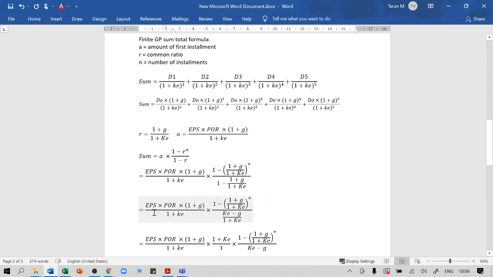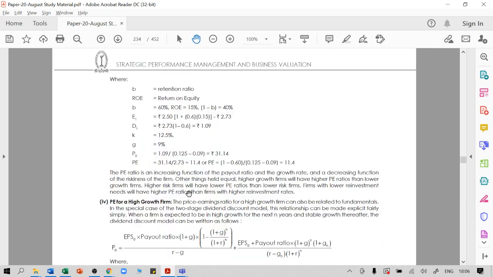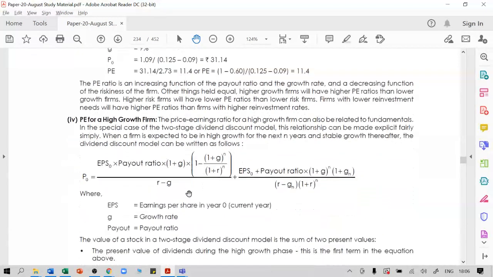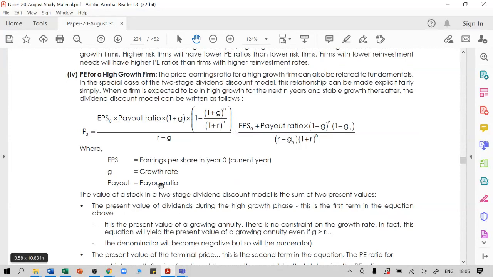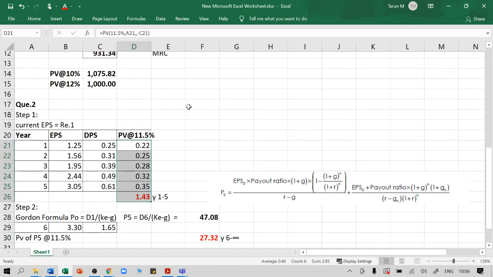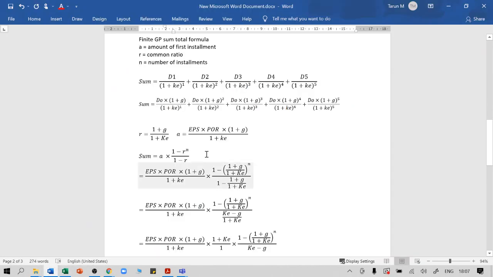Right, guys? If you know the proper logic now, that is really important. If you simply cram this formula, thinking, okay, this is the formula, I'll put figures over here and I'll get the answer, and this is how I calculate the price to earning ratio of higher growth firms, that's not going to work out. You need to know the proper logic behind it. We did this question in a tabular manner and we got the same answer. And finally, we derived this formula also. If there are any doubts, feel free to post them over here. Otherwise, in some other session, we can discuss more about it.